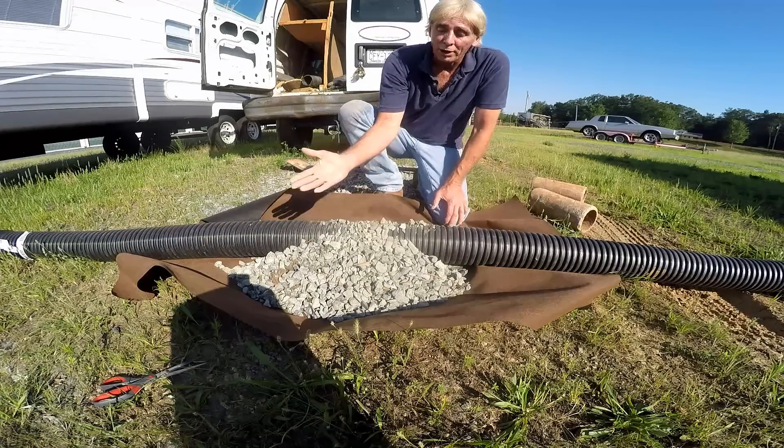Bring that gravel much higher to give it more life expectancy — the more gravel, the longer it's going to last. Honestly, anything you do down there on your foundation wall at the footer level is going to work. Fabric wrapped will still work, just a little slower. I like gravel alone with perforated pipe — it works better. It really depends on how well you install that pipe. Remember it runs level, and the more gravel underneath and on top, the better the chances of that area staying dry. This is Chuck with Apple Drains — if you believe you can do something, I guarantee you can. Have a great day.